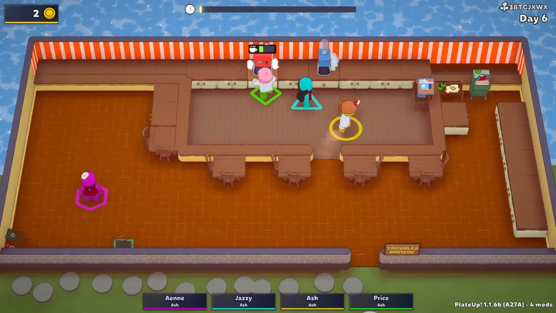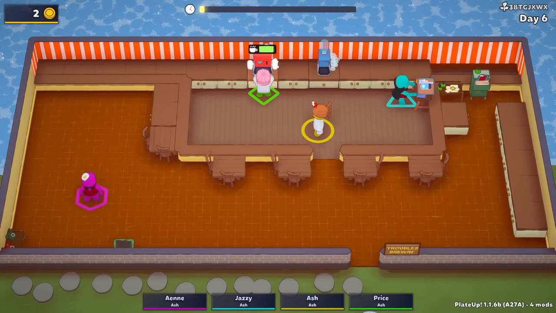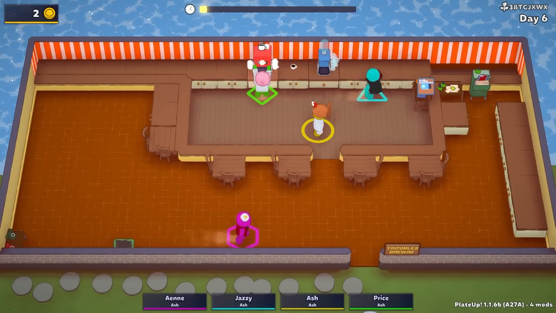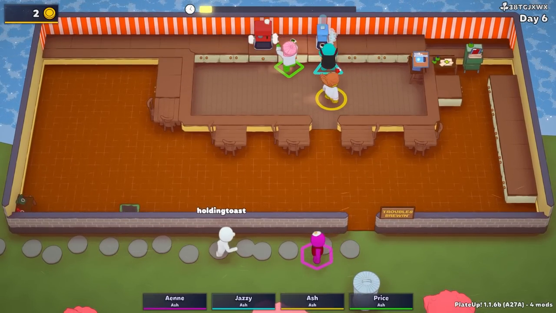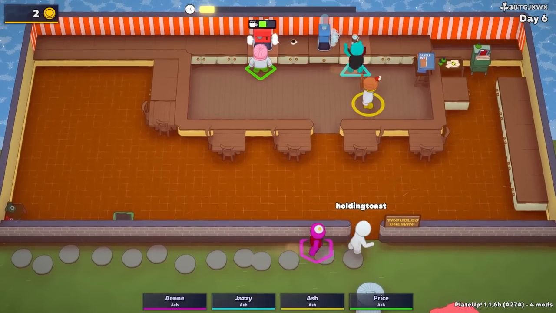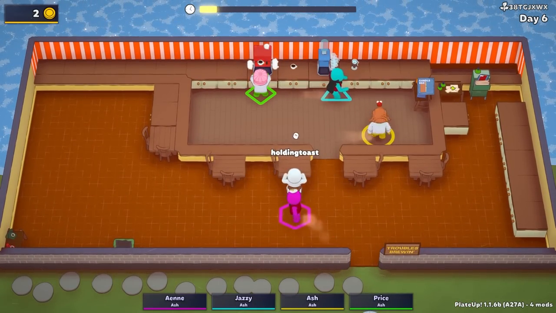Okay. Ooh, ice dispenser? We could get a second one. Oh, interesting. Trouble's brewing in here. Not a bad idea, although we're still throttled by how quickly we can make the coffee itself. Holding toast? What kind of toast?